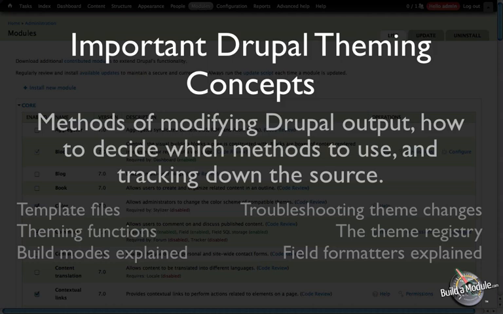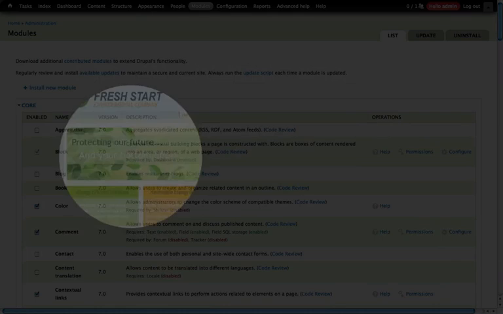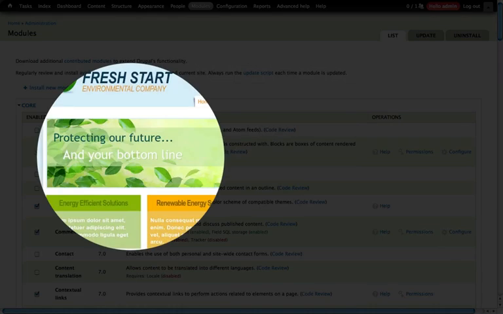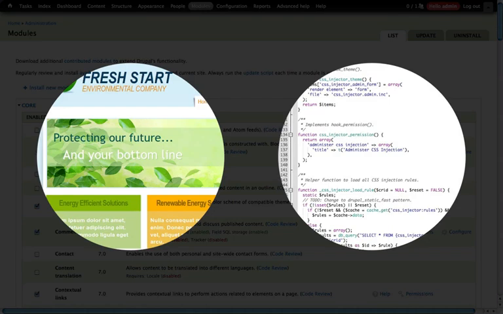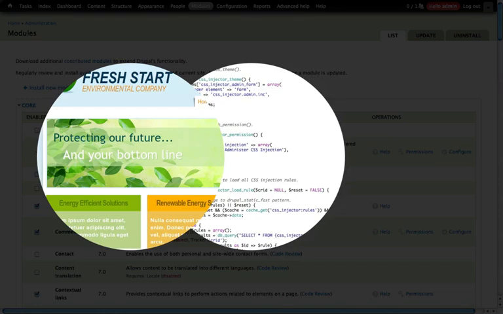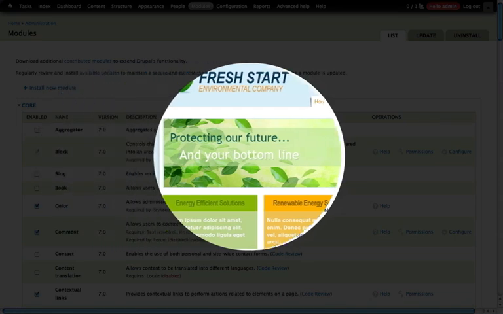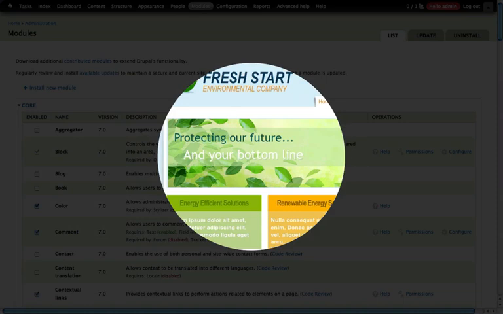At first glance, it might seem like a series of videos on theming in Drupal is a bit outside of the scope of building a module, which is the core function of this site. However, a lot of the people who are building modules, possibly yourself, are doing so in order to provide some custom functionality for a specific site or a series of specific sites, rather than building a module for the purpose of contributing it back to Drupal and sharing that.